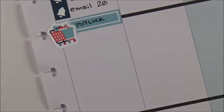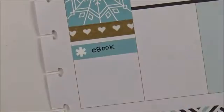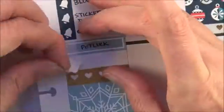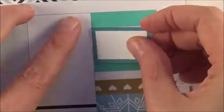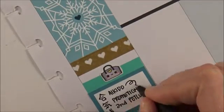There's going to be a potluck on Thursday, so I got to buy something for that. I used to make stuff for potlucks, but it's so hard now because I'm always worried about, like, what if they're allergic to this? Or what if somebody has a bad memory associated to that. Like, I don't want to bring that stuff up. I'll just buy, like, a veggie platter or something. And I wanted to put that grocery cart on, but it's so big, I couldn't stick it anywhere. So I just did that, so I could put down the full amount of space/time that I thought Aikido class would take on Thursday. We're also having promotions.